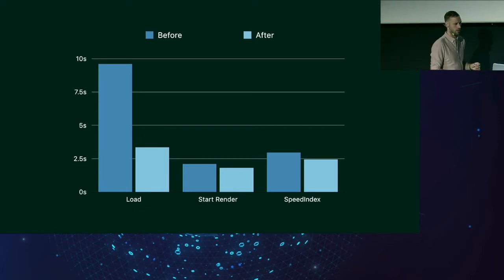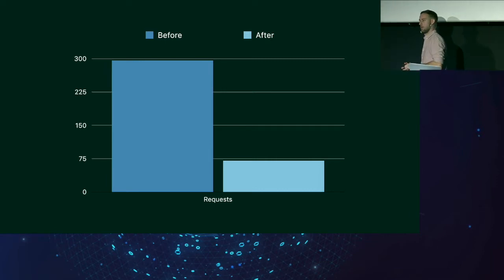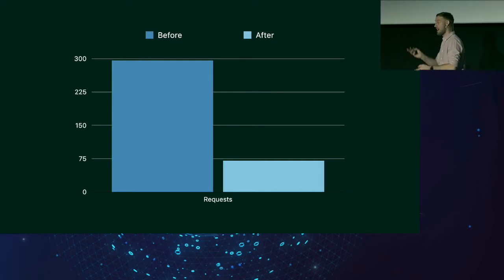But if we look at different metrics, the number of requests going out, this would be particularly interesting to us if we were running over HTTP 1.1 perhaps. But the number of requests, if we disable third parties, is reduced by 4.2 times. Now, requests we don't worry about too much with H2. If they're coming from different domains, we don't worry too much either. But TCP connections have a CPU cost. Your phone needs to keep opening TCP connections to different origins. That's going to start running your battery down.